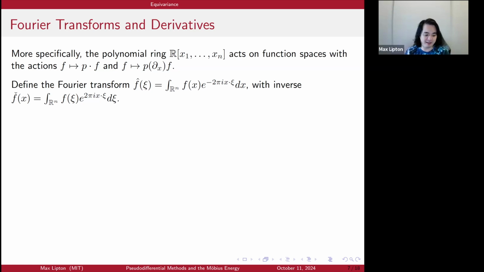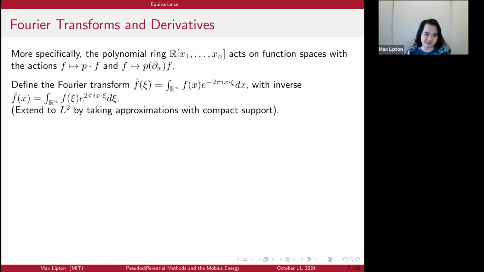And in more complicated settings, we can have a kind of mixed Fourier transform where we have functions that are based on both x's and ξ's, and our polynomial ring has coefficients in functions of the variable x. And so then we have the general space of pseudo-differential operators, which are represented by general smooth functions of the x and ξ variables, and see how both of those actions apply to our function space.